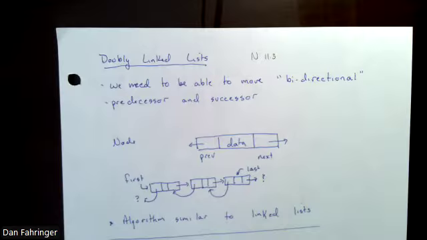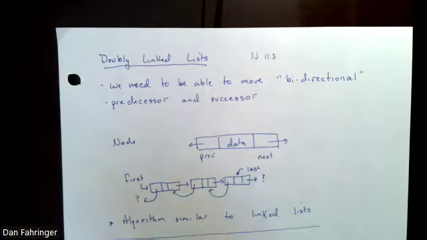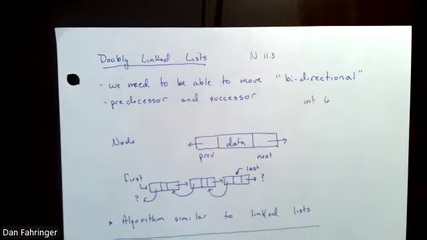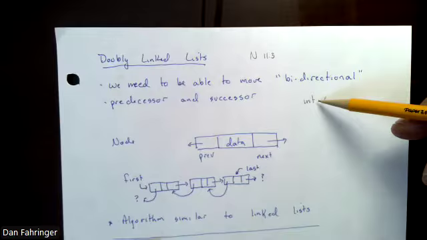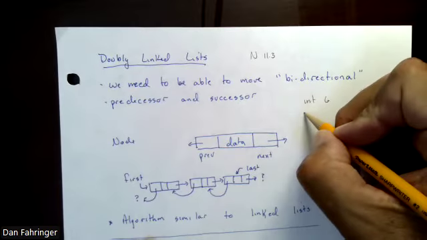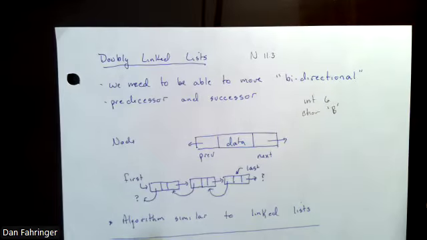I'm going to start out with what happens if we need to move in both directions. We're looking for something that has a predecessor and something that has a successor, something that comes before it, something that comes after it. In the world of integers, I say 6. What comes before it? What's its predecessor? Five. What's its successor? 7. If I picked a char and said capital B, I would know what comes before it and what comes after it.